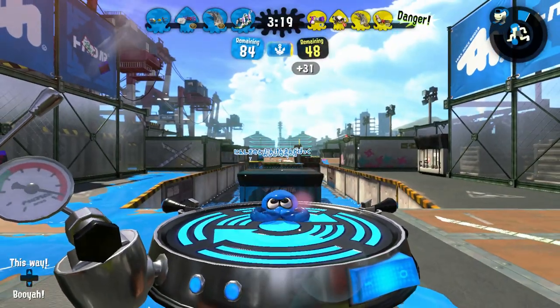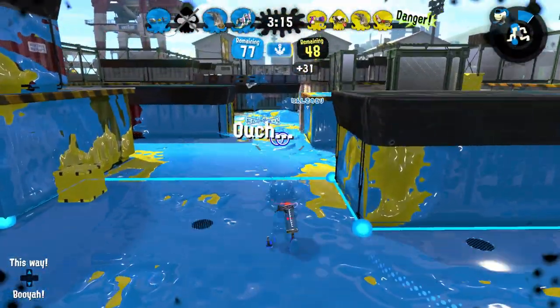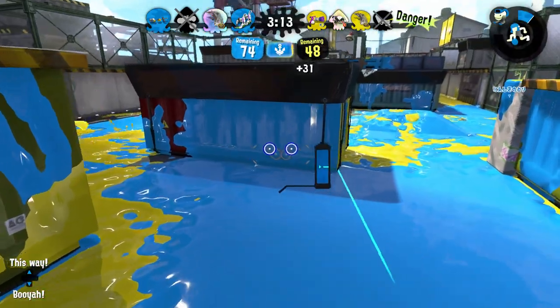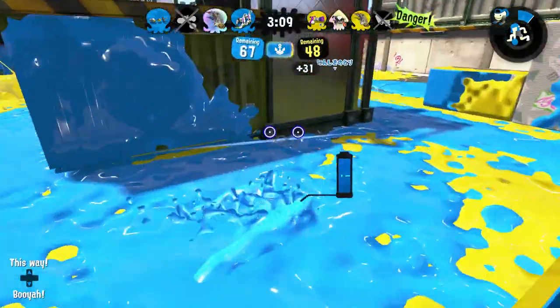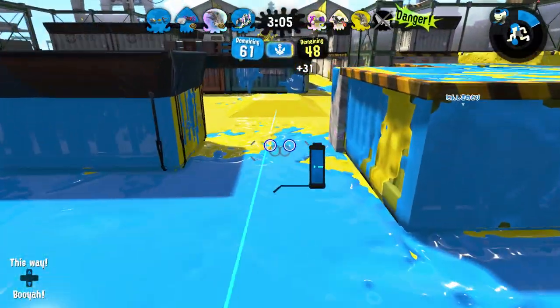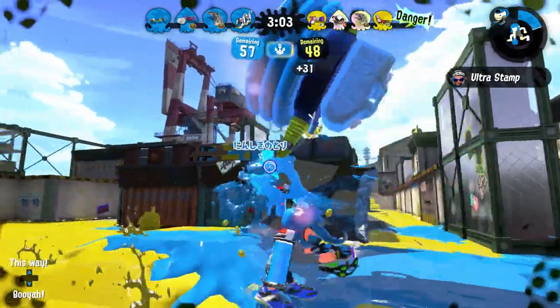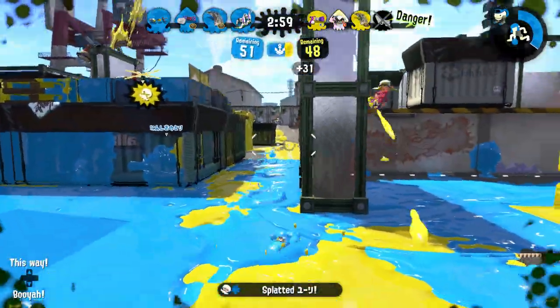Alright, my team is pushing up, so that's a good sign. They're not waiting in the zone like I see so often. Alright, Tenebrella coming on the left. Okay, this is a bad position. This guy's here though. I don't want to be where he is. Alright, someone's jumping up here. Alright, cool. I killed one.